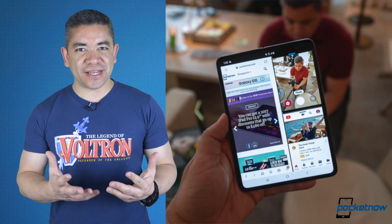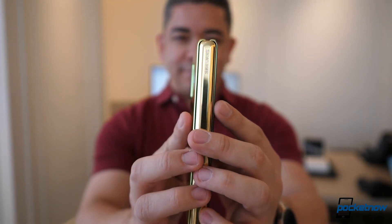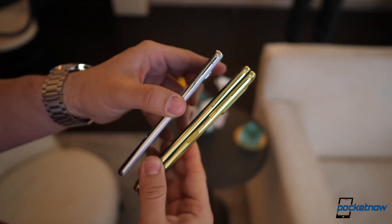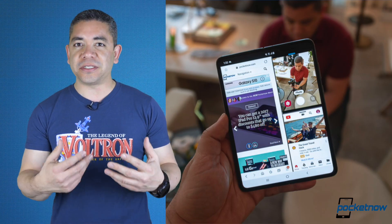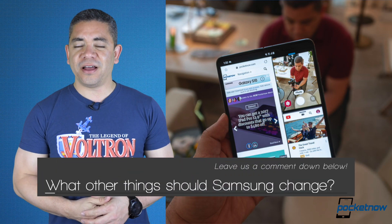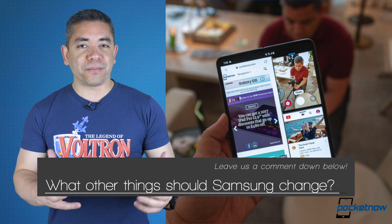The hottest news today has to do with the Samsung Galaxy Fold. We have an update — it's a report, not official. There are reports that the new variant with updated changes is already being tested in Korea, and it's being tested by carriers, which is great. Apparently two things were changed: the hinge now has something covering the gap to prevent lint from getting in, and the screen protector is going to be protected by the bezel so consumers don't peel it off — it's actually part of the display. Do you think that's enough, or should Samsung also work on the price tag?